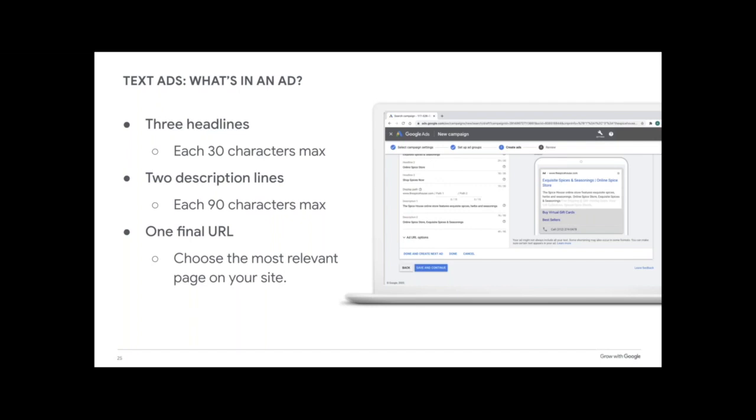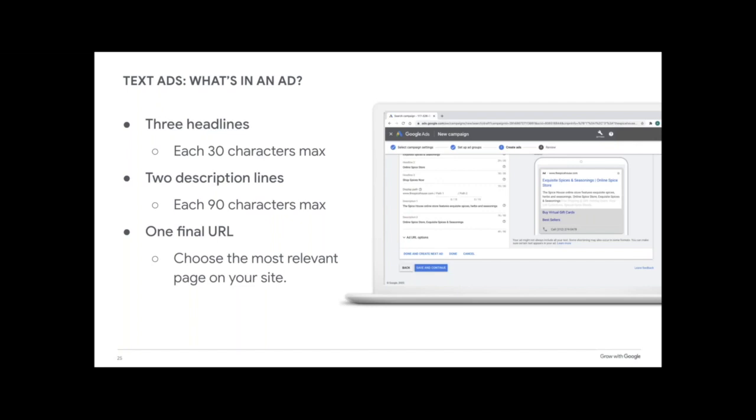So the cool thing is you have AI, or artificial intelligence. Basically, Google's system is figuring out and optimizing what's working, what's driving more clicks. It's going to do more of that so that you can get more interested shoppers to your site, at your place of business, or on the phone.